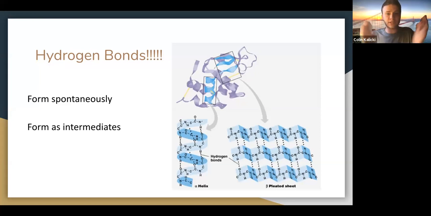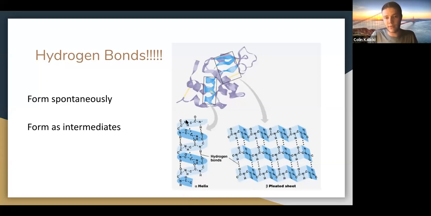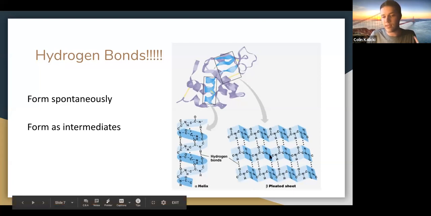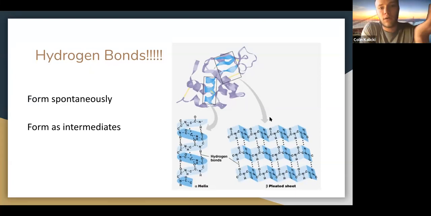So you get hydrogen bonds, right? And so these hydrogen bonds will form in certain ways that will force an alpha helix or a beta pleated sheet. And you can kind of see a better example of what that looks like here, right? Ooh, it's like a slide. It's like chutes and ladders almost. So an important thing to notice is, whenever you're forming a protein, or if you've ever pulled up PyMOL or something like that, you can see these sheets and things like that, but you can only see them when they're in the tertiary structure. And we'll talk about that in a second.